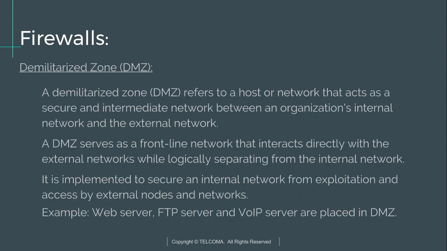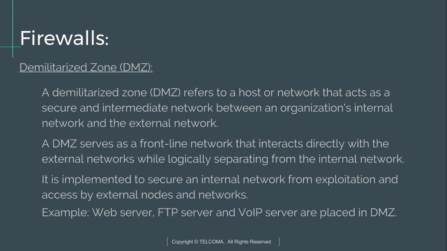Next, we have to configure the demilitarized zone, DMZ. Here the demilitarized zone refers to a host or network that acts as a secure and intermediate network between an organization's internal network and the external network. So these are the types of networks to which we give less security so that they can be easily accessed by the external network, like servers.